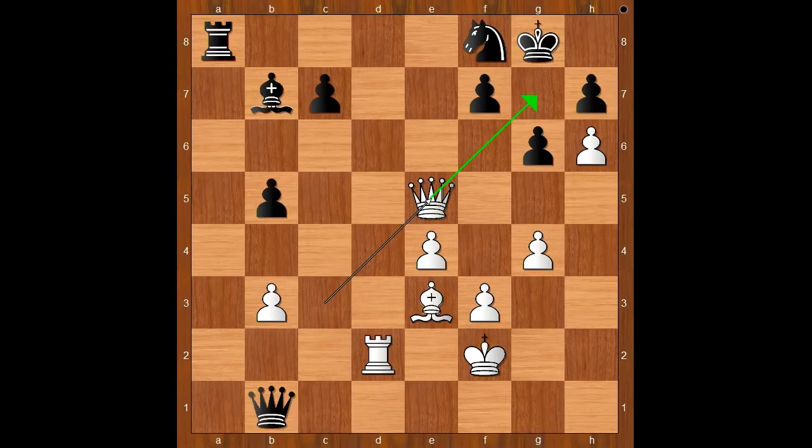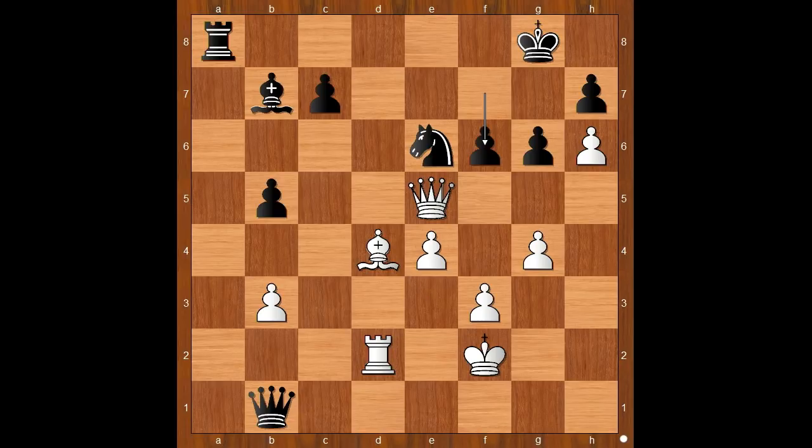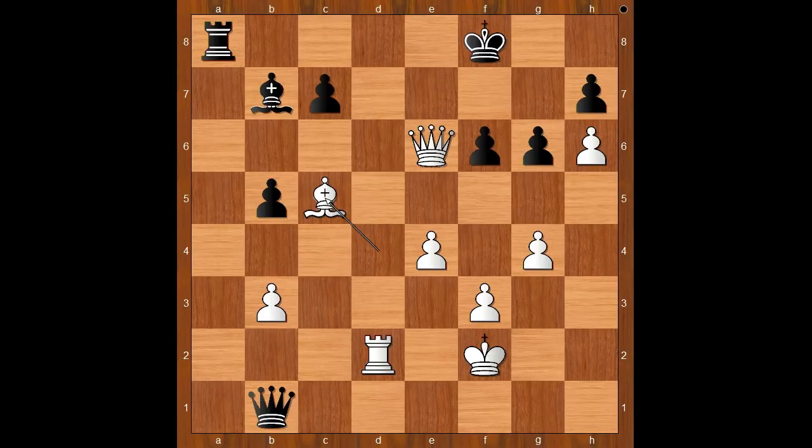The threat is queen to g7 checkmate. If queen to a1, then bishop to d4, and if knight to e6, then again bishop to d4, threatening queen to h8 checkmate. If f6, then queen takes knight check, and after king to f8, bishop to c5 checkmate.